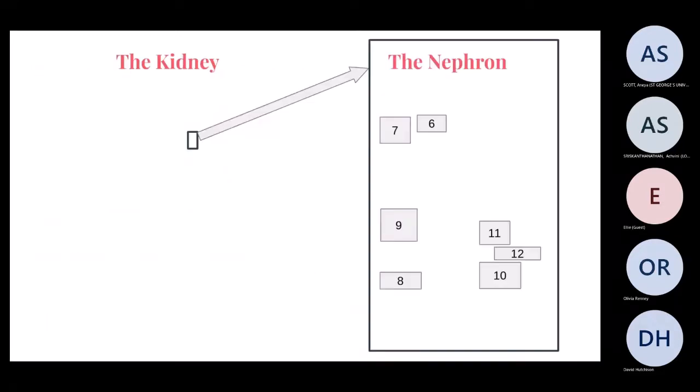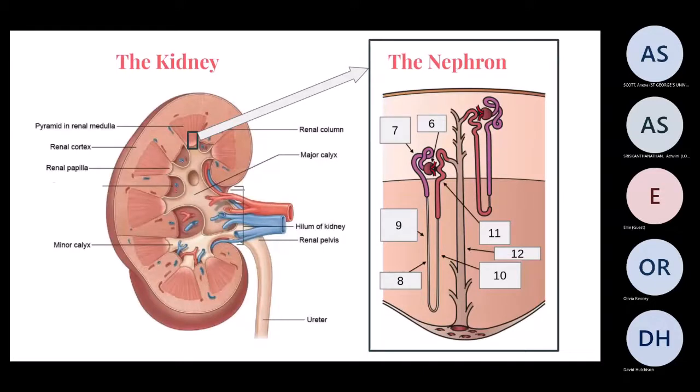So I won't go through this in a huge amount of detail because I'm not an anatomy teacher, but hopefully you're all familiar with this picture of the kidney and what all the different bits of the kidney are. They're not going to ask you anything much more complicated than this in the anatomy exam, and if they do, don't worry about it. Just look at the question, sigh, and move on.